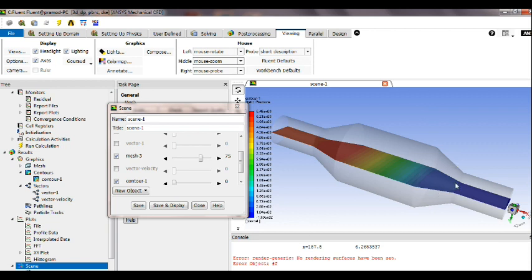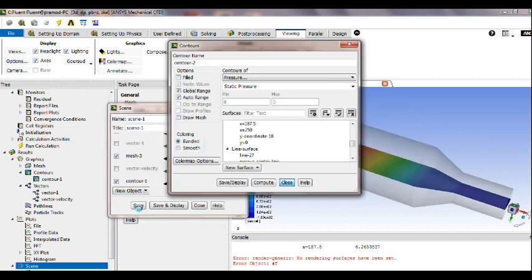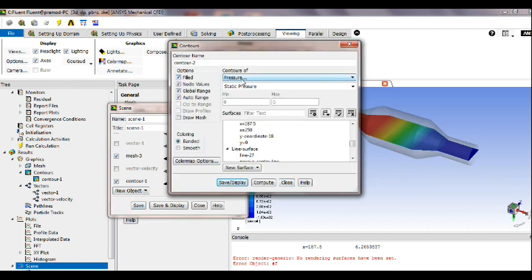Next, we'll plot a static pressure on the porous center line surface, and for that, before that, we'll see the velocity contour, which is for the surfaces.